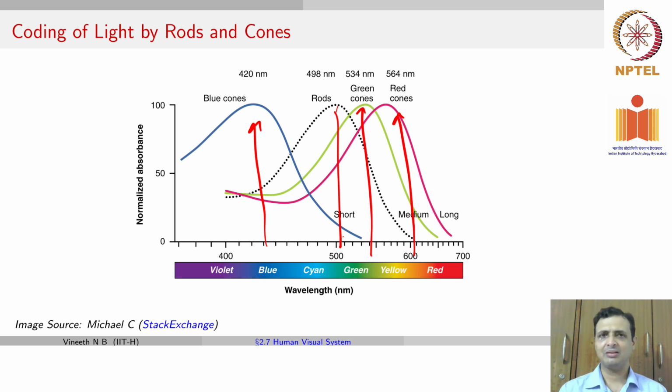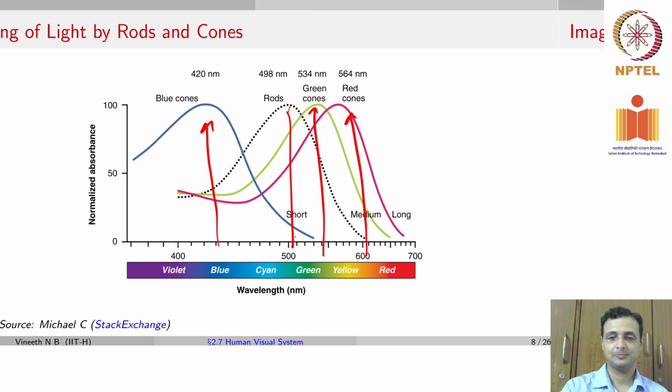This should also explain the RGB aspect of color that we choose, because that seems to be where our cones are peaking in the Vibgyor spectrum. So this also explains why a person could be colorblind. So for example, if a person does not have green cones, the person may not be able to see green color in the world around us.